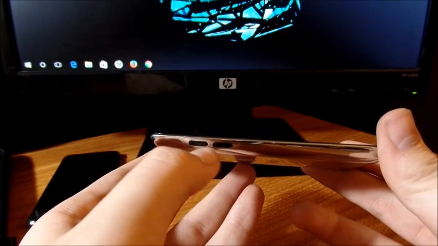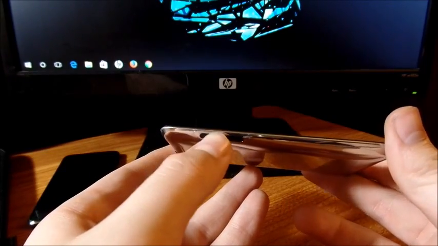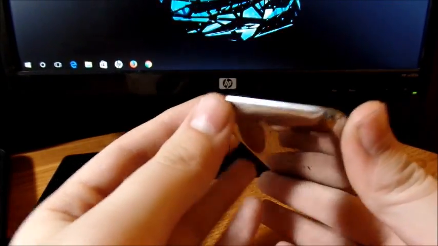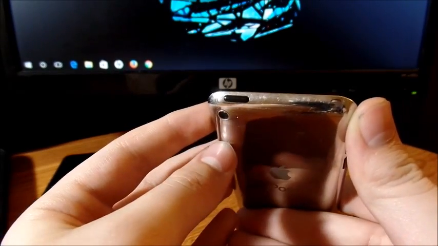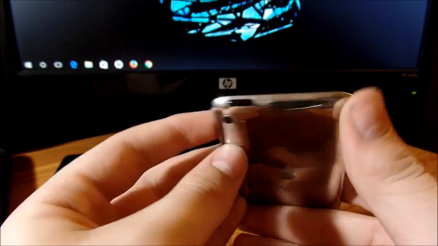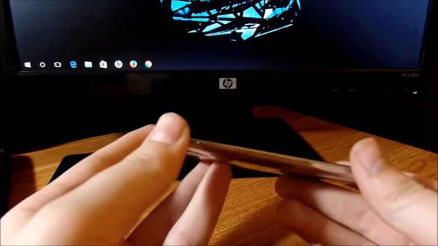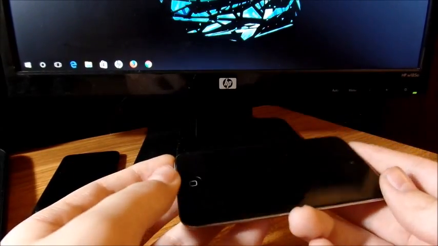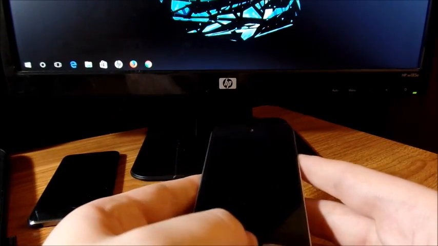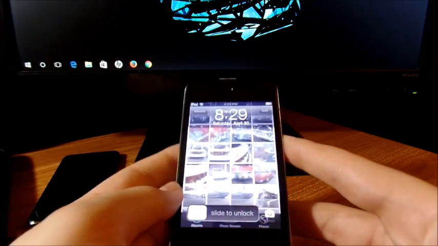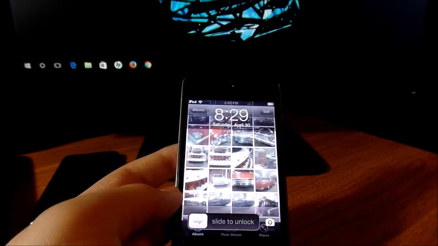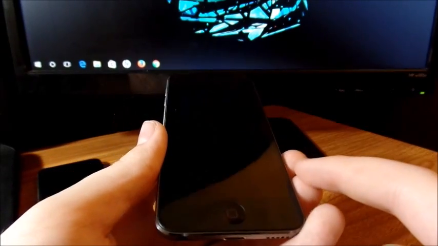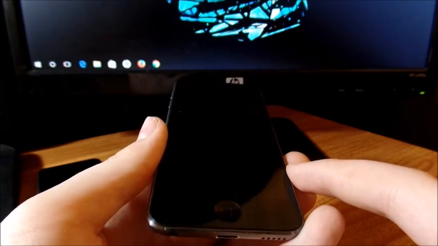At an average $60 on eBay for the base model of the iPod Touch 4th gen, you'd pay about $5 per square inch. At $150 for the base iPod 5, you'd pay about $13 per square inch. That's more than double the price of the iPod 4. The iPod 4th gen has a resolution of 960 by 640 with a PPI of 326. The 5th gen has a 1136 by 640 display.